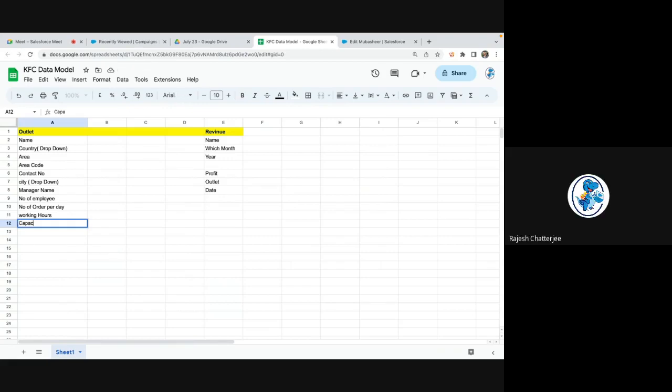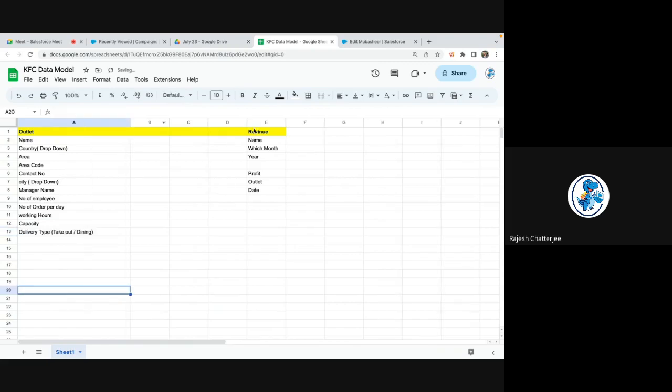Takeout. So for delivery, is it going to be free text or drop down? Drop down, it can be takeout or dining. Takeout or dining. Good. Very good. We have done a good job in outlet.